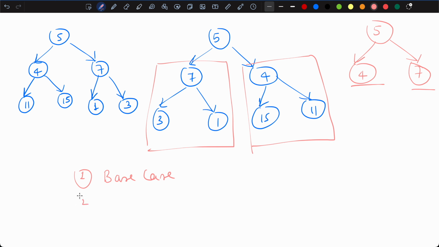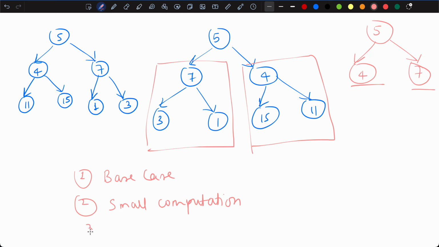Now the second step that we always do in recursion is the small computation. It is the part that we do by ourselves, so seeing this part, recursion does the rest of the work. Here the small computation is when we are by ourselves swapping the left and right child of the root node.